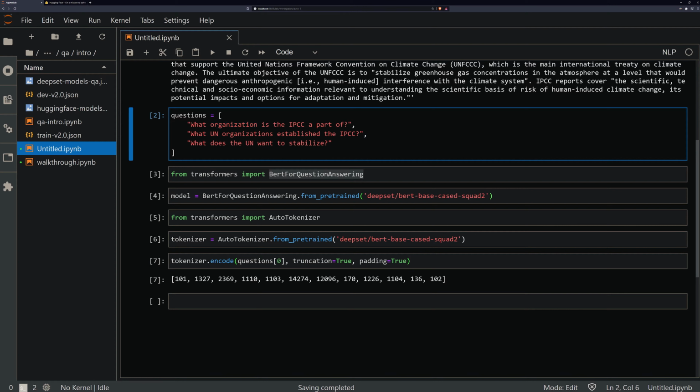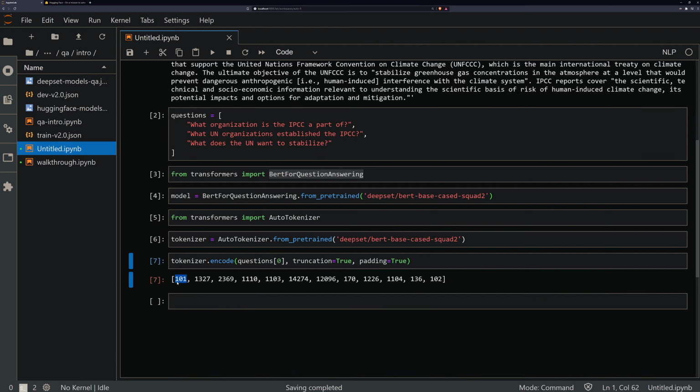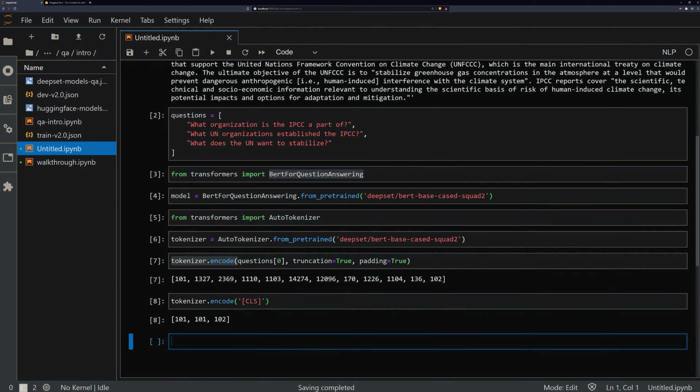Now, what you might not see here is why we have this 101. So 101 for BERT actually refers to a special token, which looks like this, and this just signifies the start of any sequence. So if we were to just take this, we can see that, okay, we get the same again. We get this 101, which is the start of sequence.